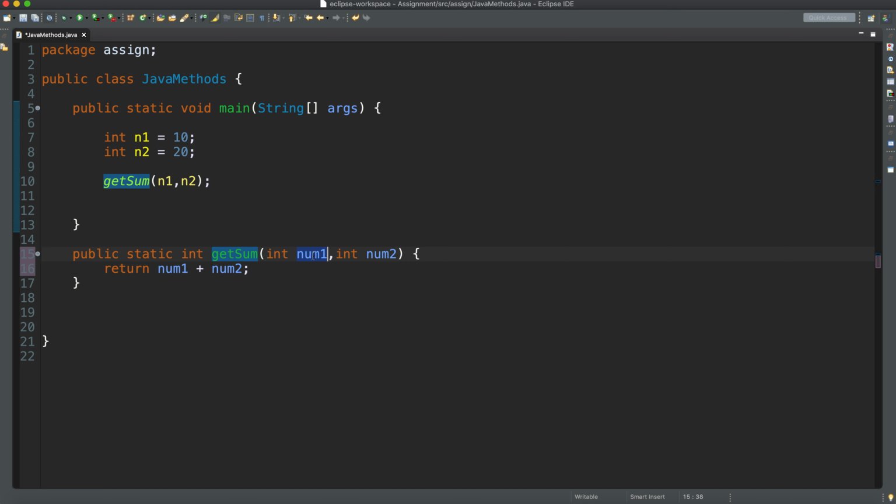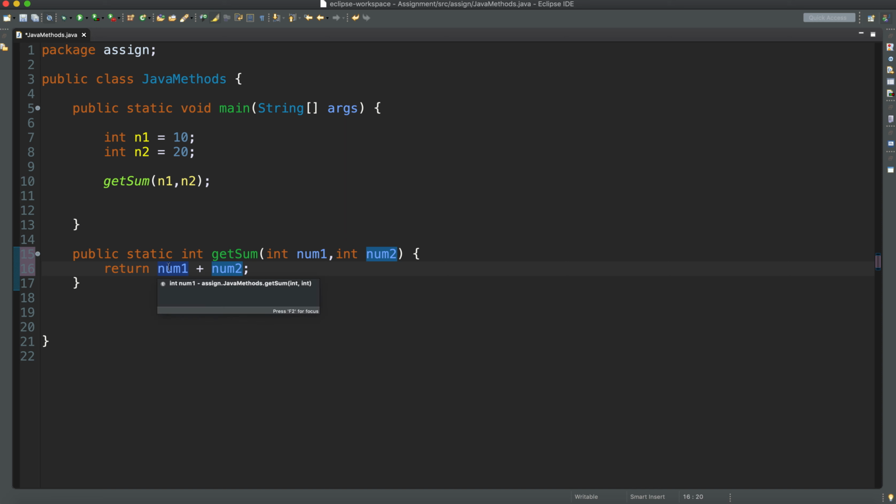Now, if getSum returns a value to the caller, in other words, this has a value. If n1, which has a value of 10, is passed to the callee, then num1 is equal to 10, and n2 is passed to the callee, represented by num2 in the callee. If n2 has a value of 20, then num2 also has a value of 20.